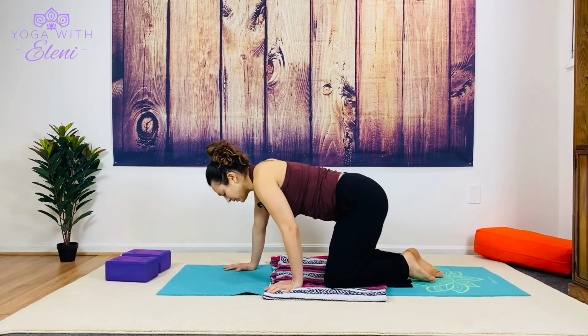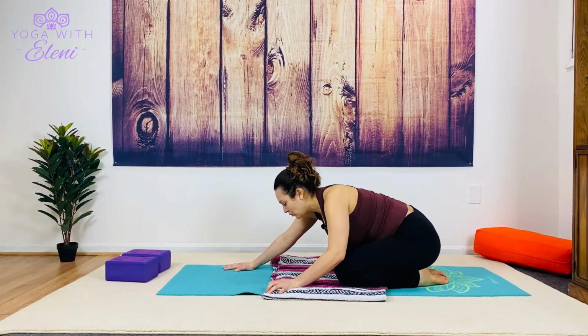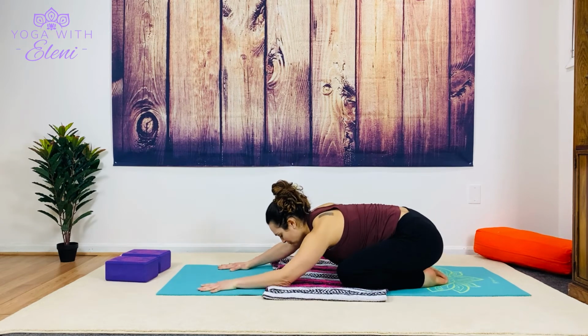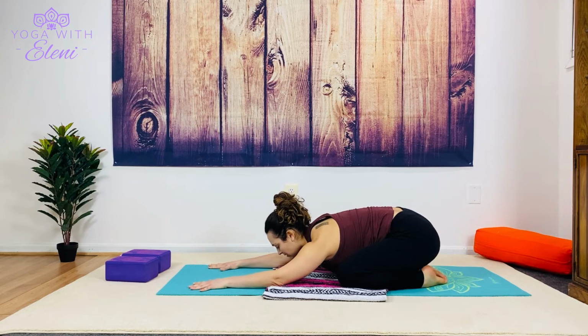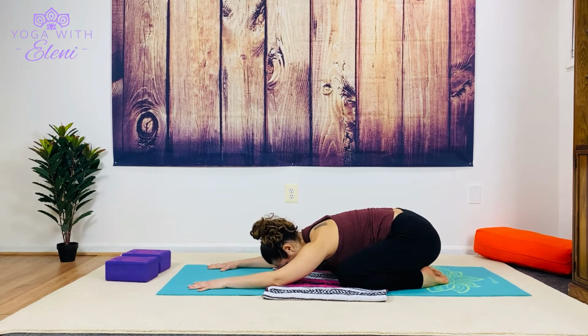So downward facing could feel really good here if you want to move the hips, open the opposite side, or find stillness here. Relax the forehead. Take a passive child's pose, forearms rooted to the ground.